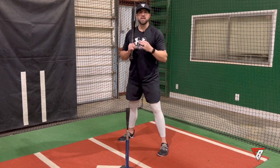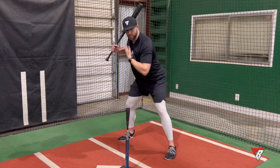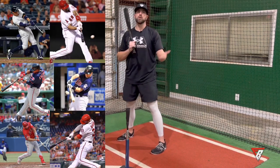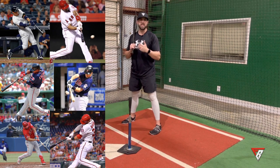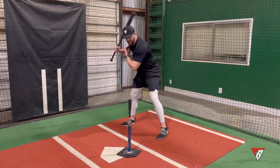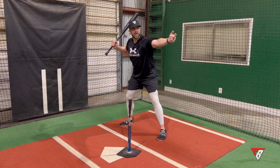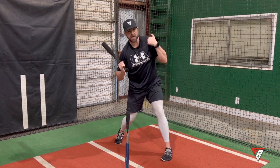So that last third of the way to the plate, we're not actually seeing the ball all too well. But I think about keeping the head down because — yes, to see the ball first — but also because if my head stays down, it keeps my body turning through the ball with direction. It helps me maintain direction. You'll see guys like Miguel Cabrera and countless players do this. If my head starts to come up as I start to swing, my shoulders can start to go as well.